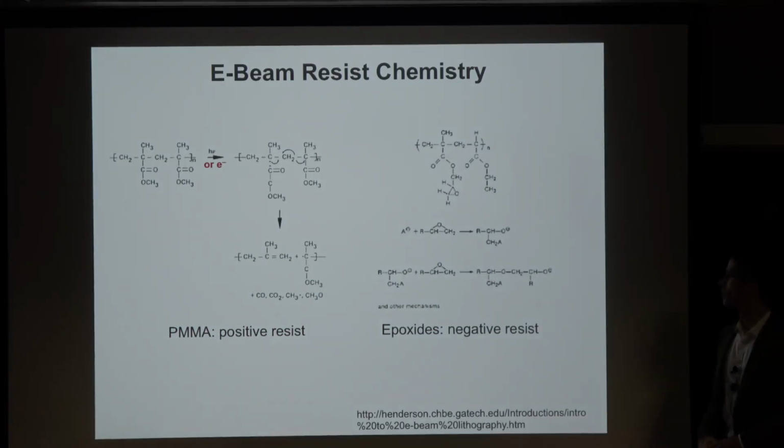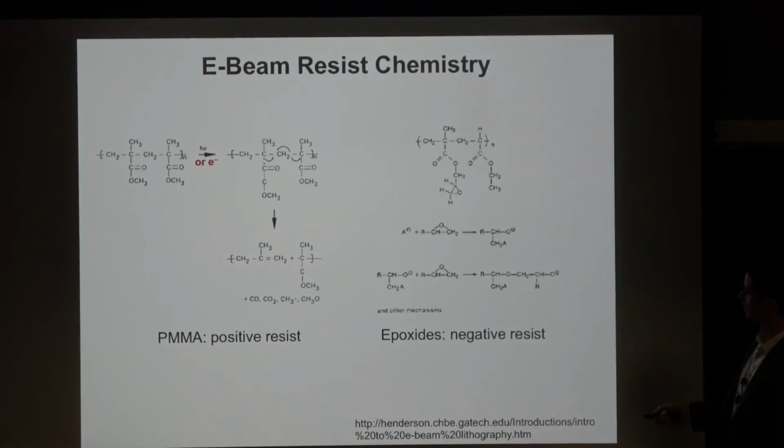So don't worry about what is actually happening in the chemistry in terms of the mechanism. I just want to show you that we do know what's going on on the molecular scale. This is polymethyl methacrylate, PMMA. And what you do is you take this polymer and you irradiate it either with light or, in this case, with an electron beam, and it undergoes some bond scission here. Don't worry about the details, and you break this polymer apart in a form that is now soluble. So that's the important aspect.